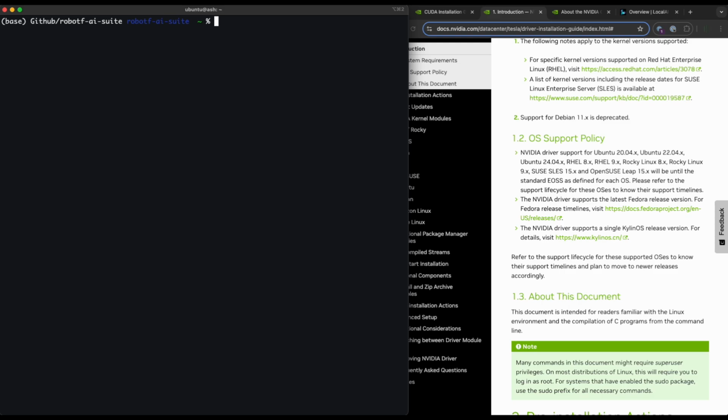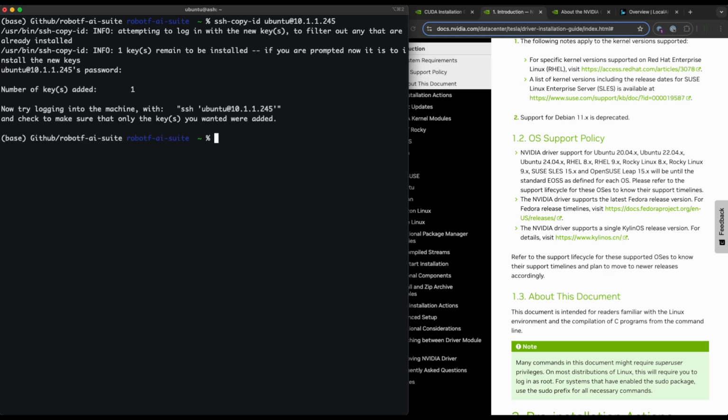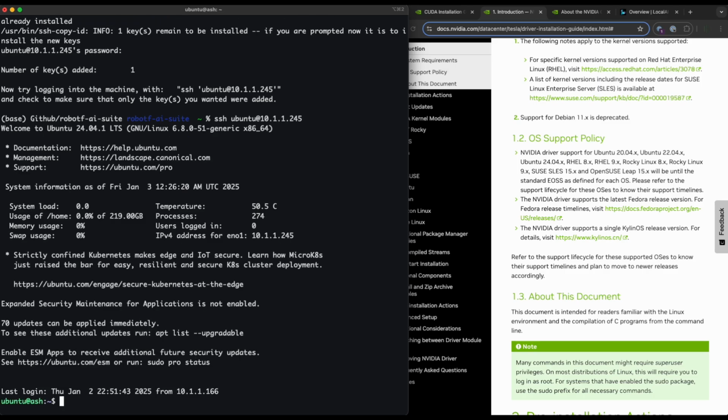So I'm going to use ssh-copy-id to do that. ssh-copy-id, and the username that we used was ubuntu, and that's the IP address that I had assigned the machine. Your IP address might be different. It's going to ask you to type in the password you set on that remote machine at least once. Now you should just simply be able to do an ssh ubuntu at the address that you had set, and it should log you right in.